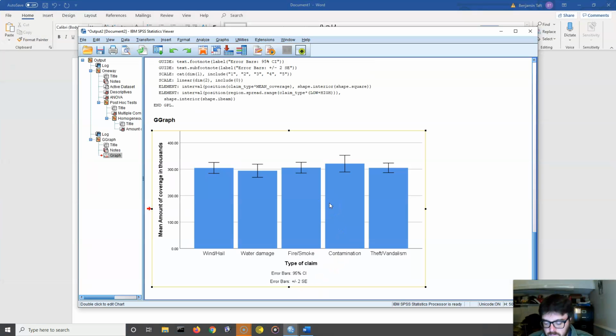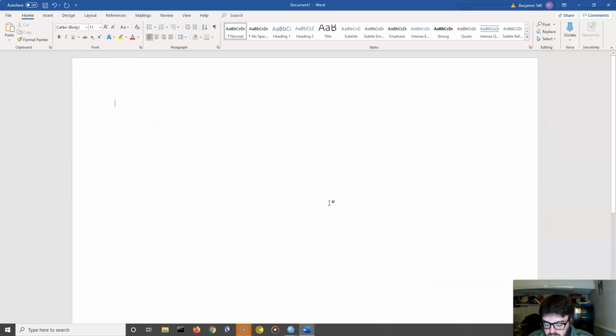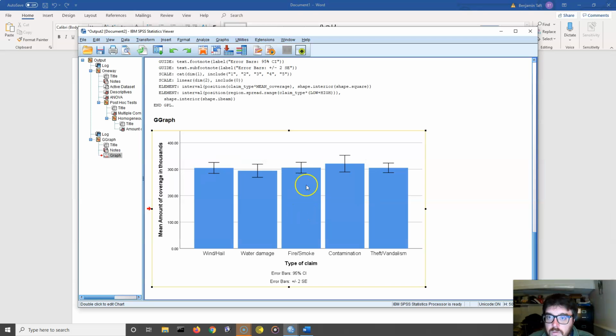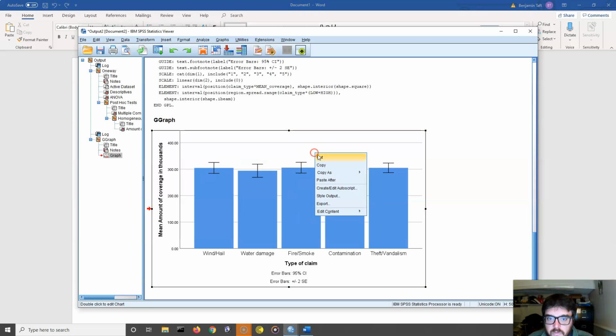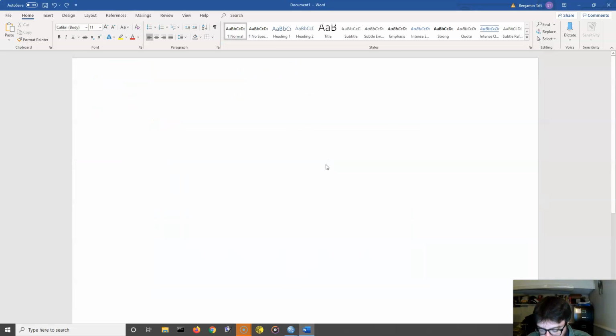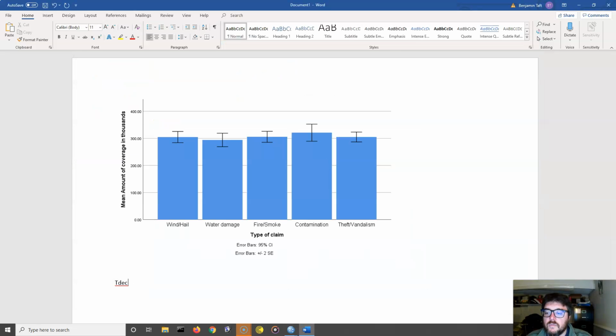So I have a picture here. And since this is non-significant, oops, that didn't copy correctly. Let's just right click, that'll work. There we go. Paste. So say there were no significant differences in the amount of coverage among the different types of claims.